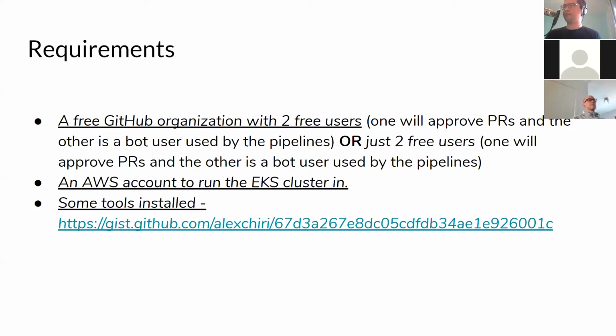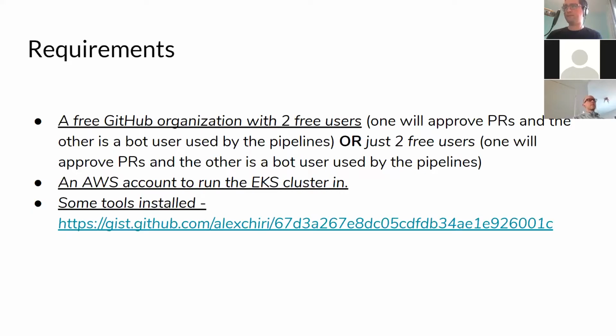One user is used for approving PRs, so it's one of the real human users, and the other user is used as a bot user, which Jenkins X will use to do all kinds of automated commits and trigger all kinds of pipelines.